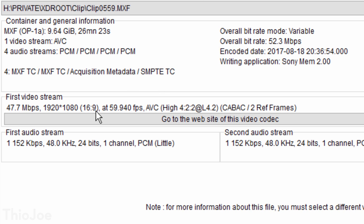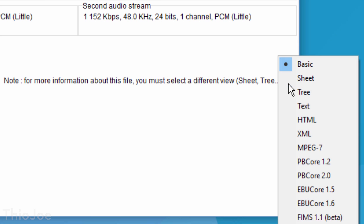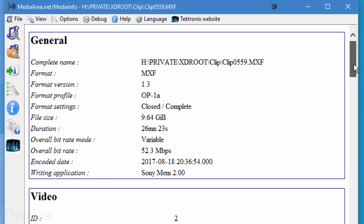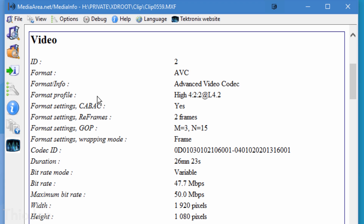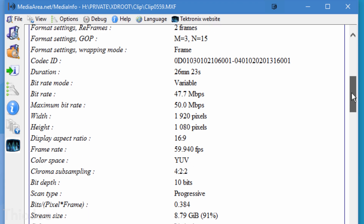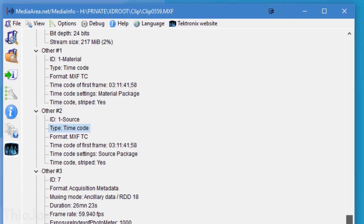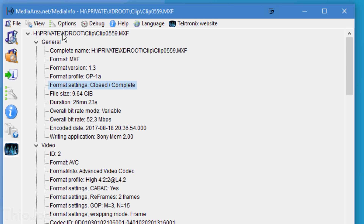It's not something you'll probably use every day, but it can be useful. Like if you download some videos you want to convert to smaller files, it might help to know what the current bit rate of the video is, so you know how much to change it to reduce the size. Or maybe you're watching a movie and it looks choppy for some reason — you can see if maybe whoever encoded the video made the frame rate too low, or if it just has a huge bit rate that your computer isn't able to handle.